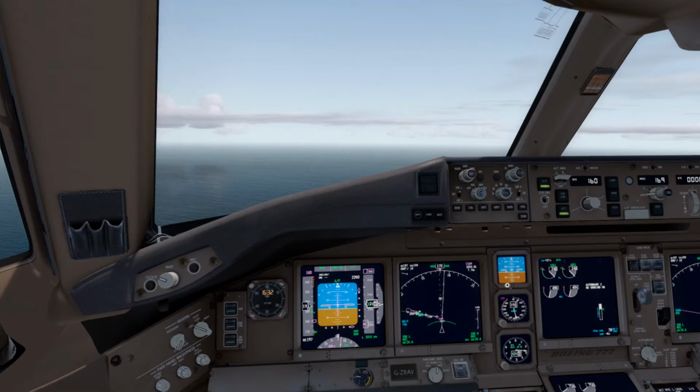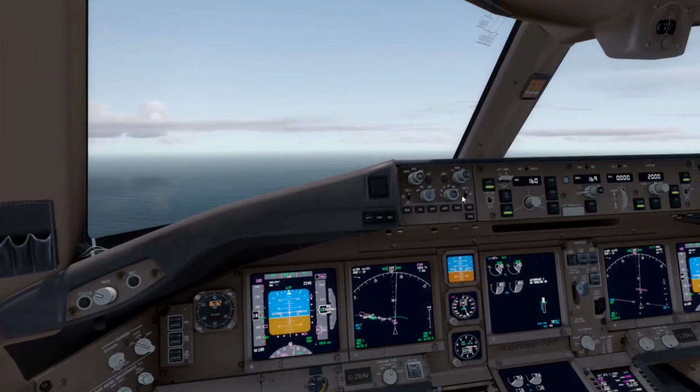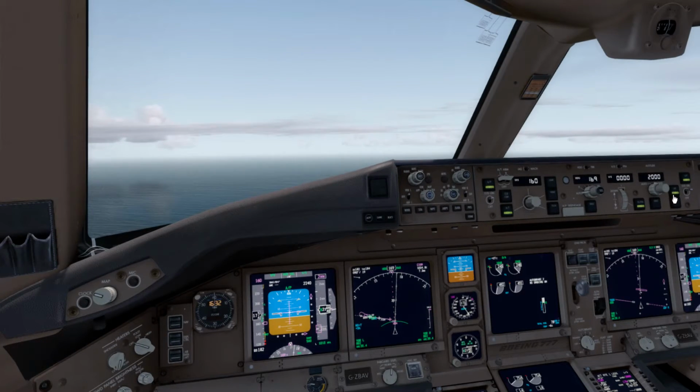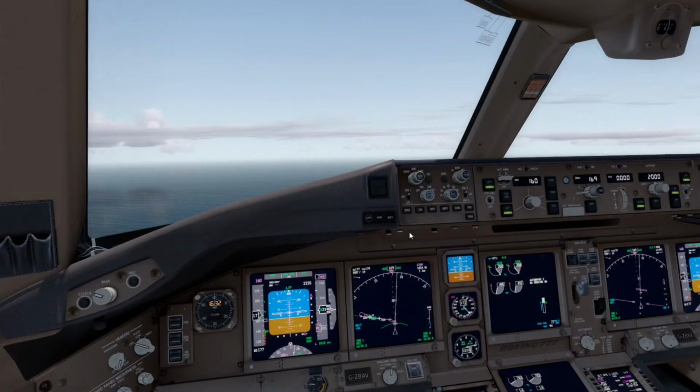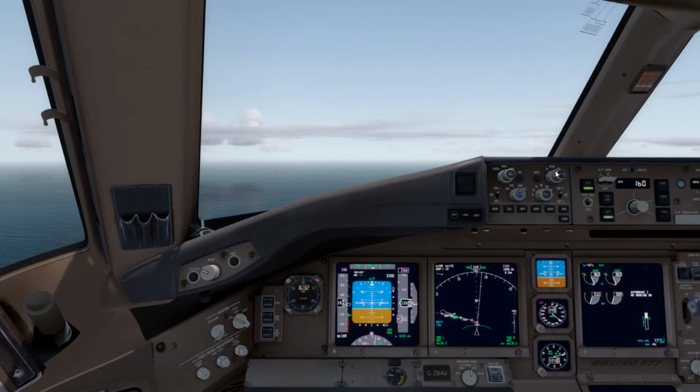But I'm just gonna level out here. We can arm the localizer. I'm sorry if the MCP is off screen for you. It's because I've had to stretch out the screen because I couldn't get OBS to capture the window. So to avoid you having to look at the taskbar and all of that, I stretched it out a bit. So unfortunately, the right hand side you can't see too well, but I'm sure you can imagine it.